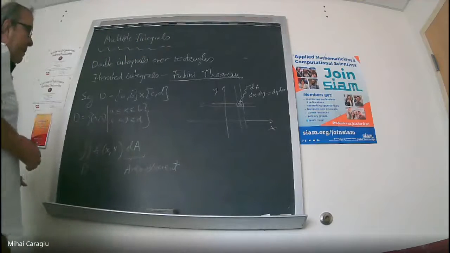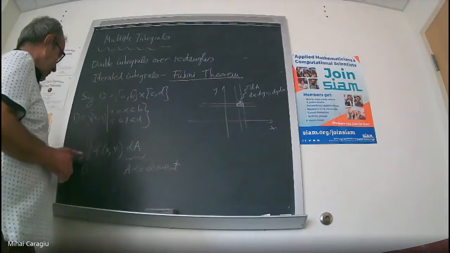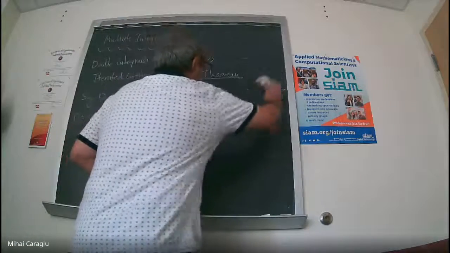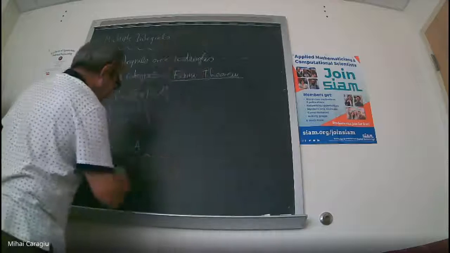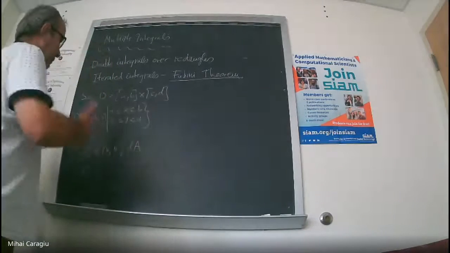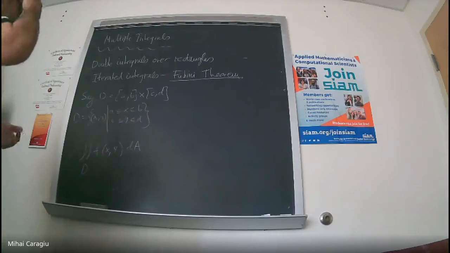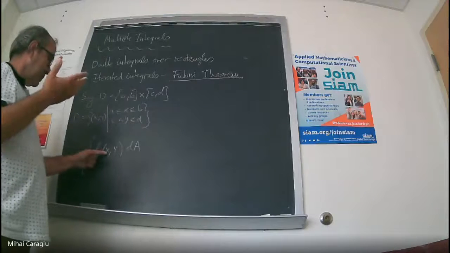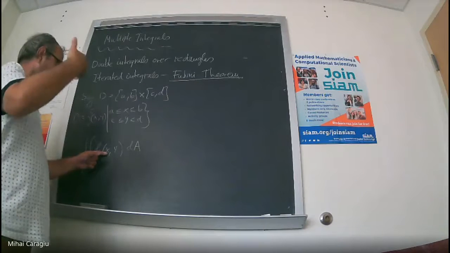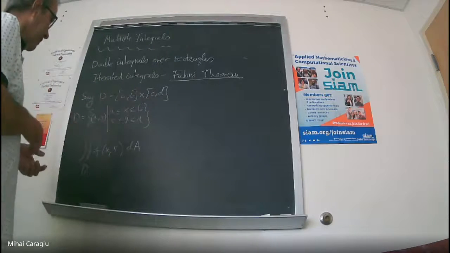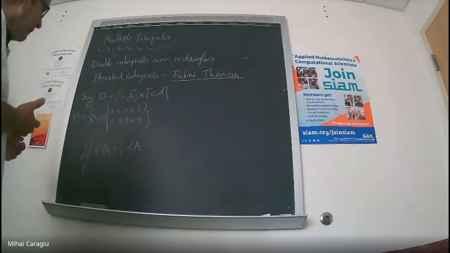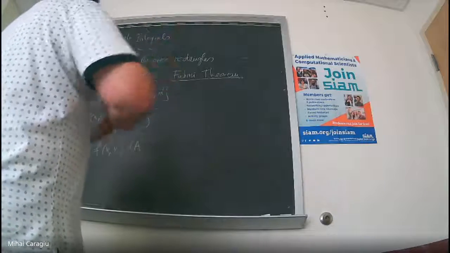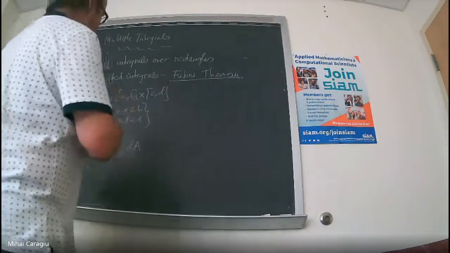So in this case, if we integrate a function over a rectangle, what do we get? Plan A: integrate the x coordinate first, and then we get a function which depends on y, and then we integrate the y coordinate and we get a number. Or plan B: integrate the y coordinate first, we get a function which only depends on x, then at the end integrate the x coordinate, we get a number.